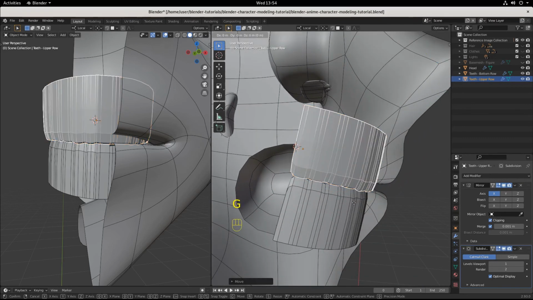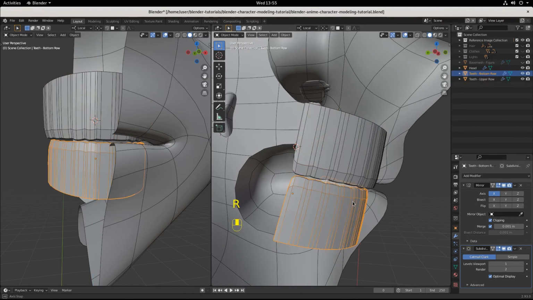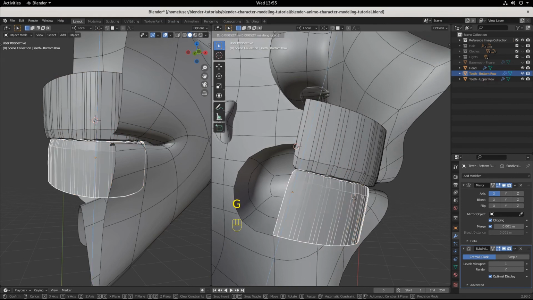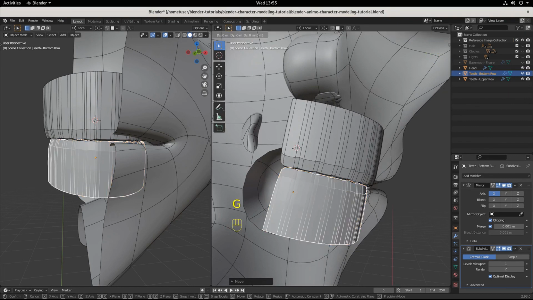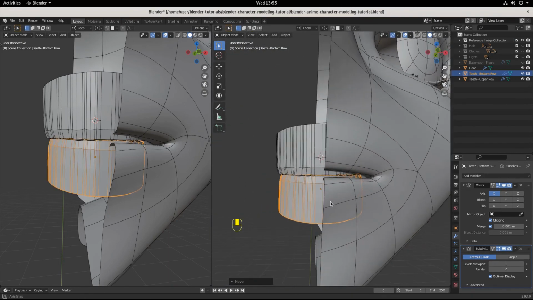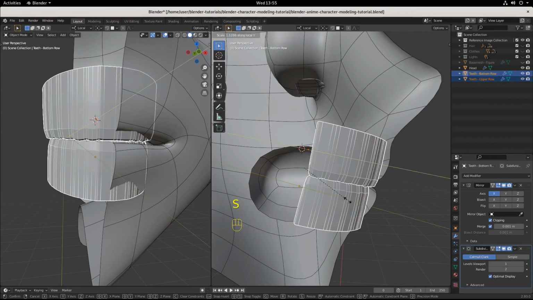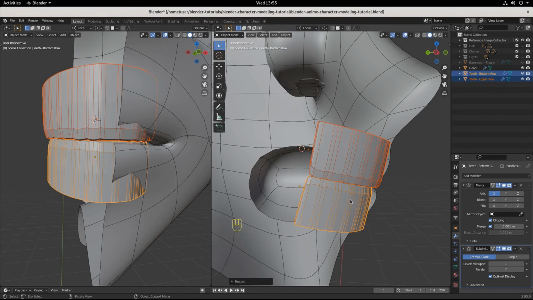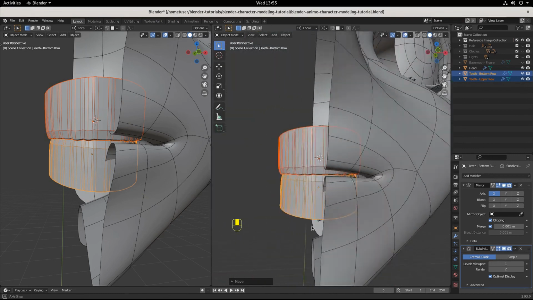Oh, that might be too much. Bring this up on the Z a bit. Rotate it like that a bit. Bring this up on the Z a bit to meet it. Like that. I wonder if this should be scaled on the Y. Like that, and then grab it back on the Y. Like that.